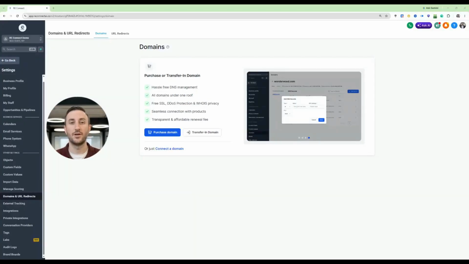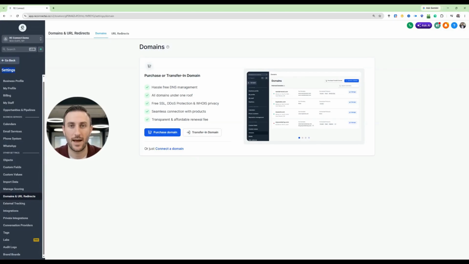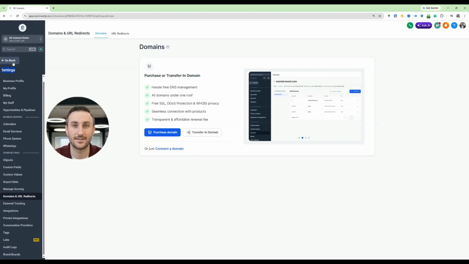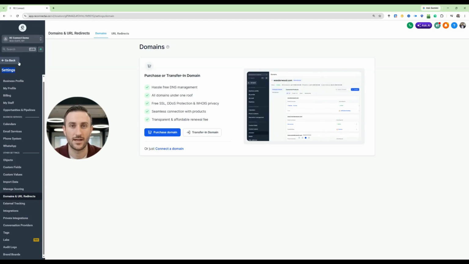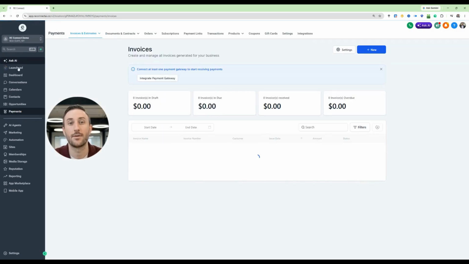Before we start the setup, here's a quick way to keep track of where I am inside HighLevel. Look at the upper left corner of the screen. If you see settings with a go back button, that means I'm inside the sub-account settings. When I'm working in the regular sub-account features, you can look at the left-hand menu and the page heading to see whether I'm in calendars, conversations, payments, automation, or another part of the platform. I'll move between these areas throughout the video, so use the upper left corner, the page heading, and the highlighted menu item to help you follow along.